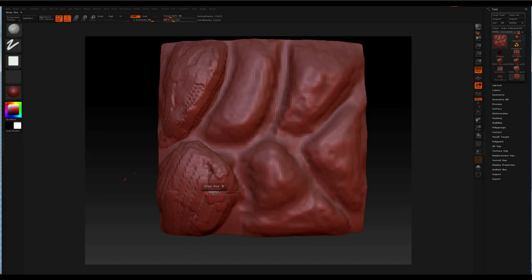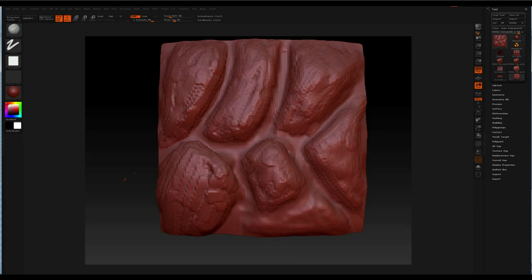This is probably a bit too big for what I want, and just continue on. And after you've done a couple of iterations of this sort of style painting, which is actually quite manual for my taste, but it's still enjoyable to do this, you can end up with some very similar styles, but different shapes. Once you've done a couple of subdivision levels, you can add some noise and displacement, and I'll show you them in just a moment.